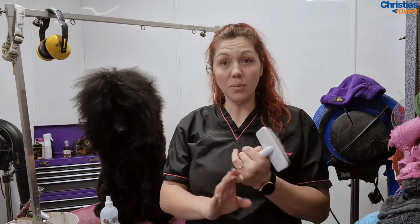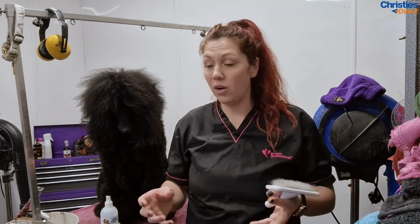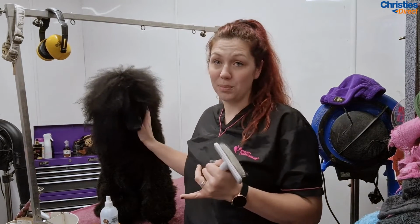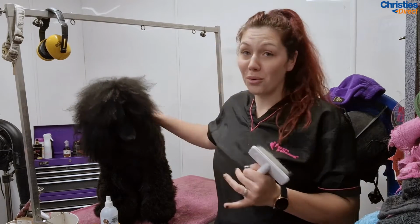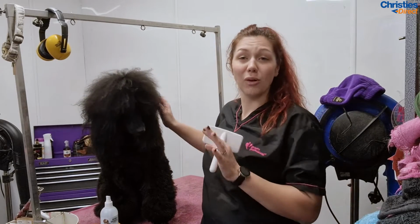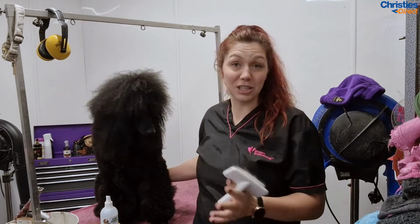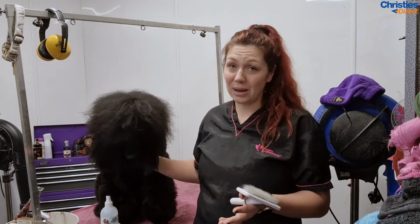So I do this on a lot of dogs. I bulk over them with scissors. So I take off the bulk of their coat. Anything that's going to cause me a lot of extra work, I'll just take that off and put the shapes in. Now this is all about shape and angulation. So I am looking to get her into puppy pants shape. If you don't know how to do puppy pants, I strongly would not recommend just trying it yourself. You need to get yourself to a specialist, a poodle specialist, to teach you how to do it.